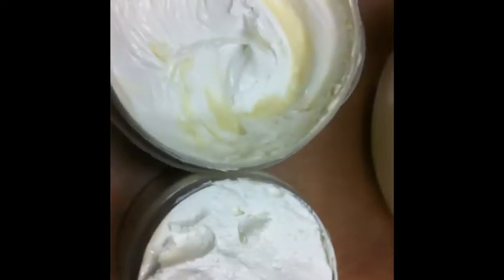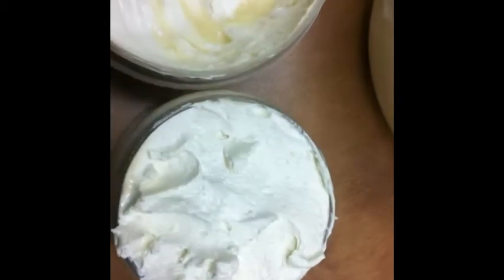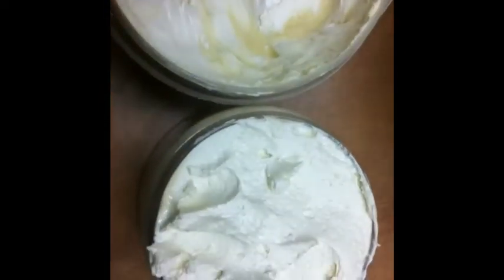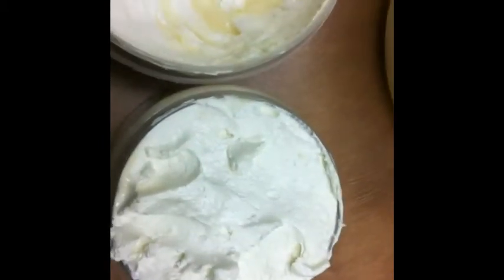So these two plus this, they all have cornstarch in them, and I put maybe about 4 teaspoons of cornstarch in it, and it's still really oily, but I can snap my fingers with it, because like I said, it cuts out the greasiness of it. It still has all the moisturizing properties. So the cornstarch takes nothing away from the product except for some of the oiliness.